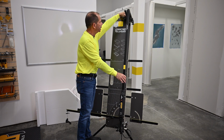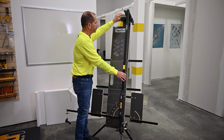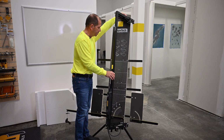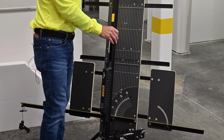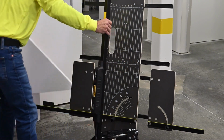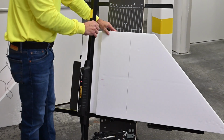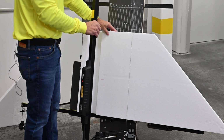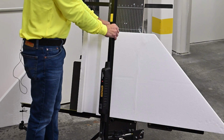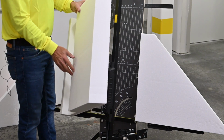Well, that's easy. Just loosen the top and bottom nuts that are on your bow cutter. Go ahead and set your angle. There are miter angles here. Tighten those back down. Put the foam in. Just give it a second to heat up. And just like that, quick and easy.